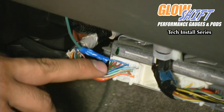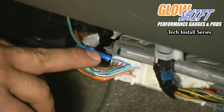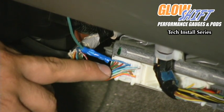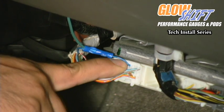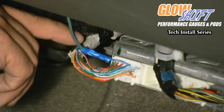If you look at the top row, all the way to the left, you'll notice a little 31, which is indicating that that's pin 31. You need to count over until you get to pin number 25, which is this blue wire. We've already connected our green signal wire to this blue wire using a butt connector.